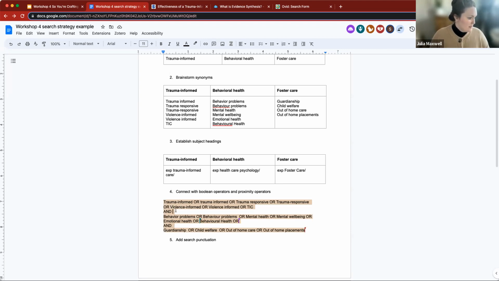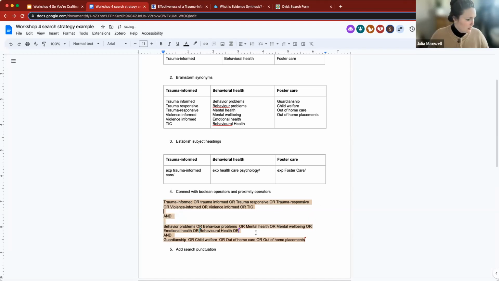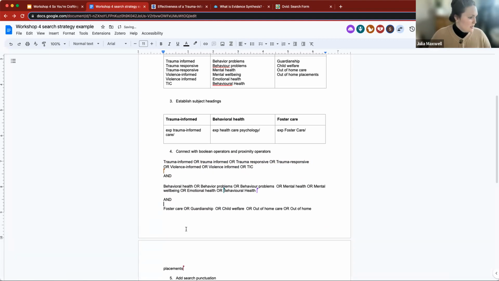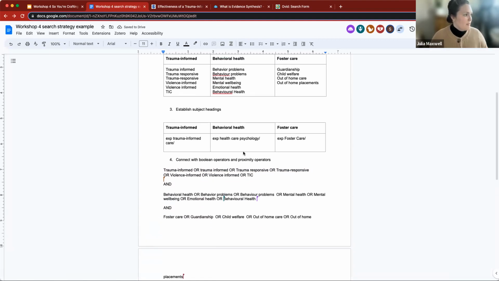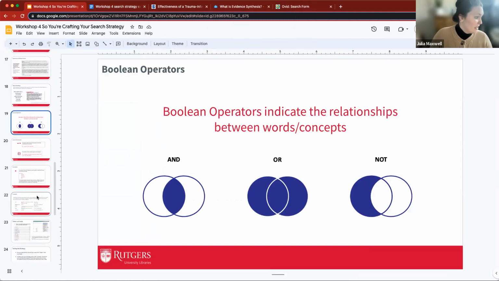All right, excellent. I'm just going to space this out a little bit. I think we need to add. Awesome. All right. So now we've got our little search strategy with our Boolean operators. The next thing we're going to do is talk about proximity operators, which I think is probably the first building block that folks maybe don't have familiarity with.